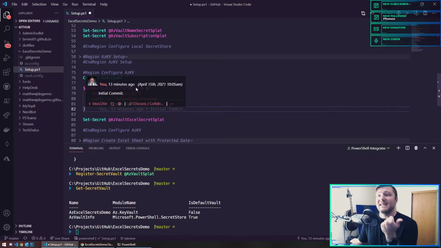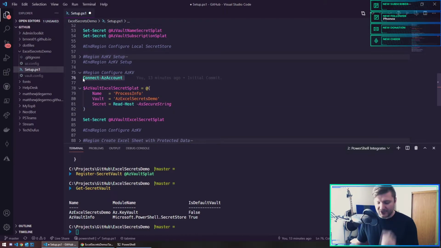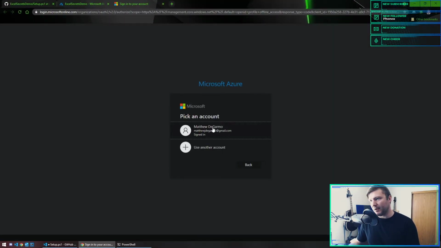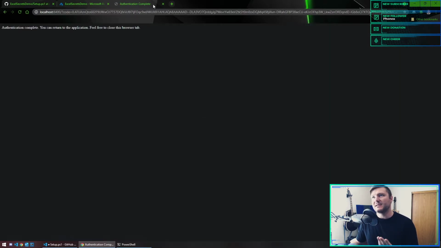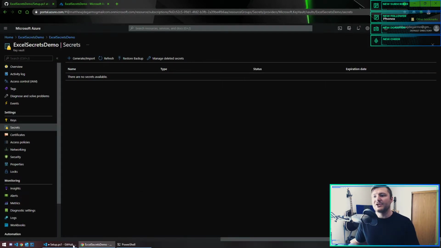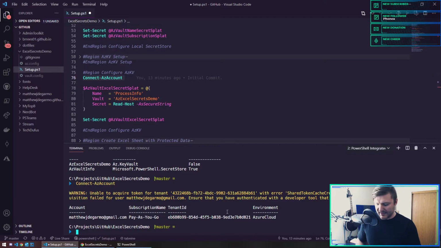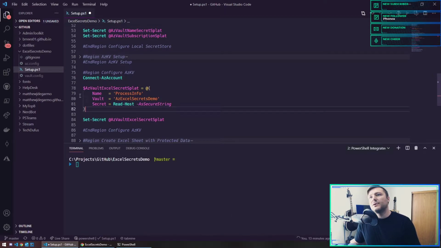But first you have to connect to Azure. And I ran this earlier just to make sure I could. If I run this now, it's going to open up a browser. Click on this, sends a key back to PowerShell, and poof, I'm signed in. So now I want to make a secret called this. This is the vault I want to put it in. And the secret, I will type in the secret here in just a sec, whatever it's going to be.